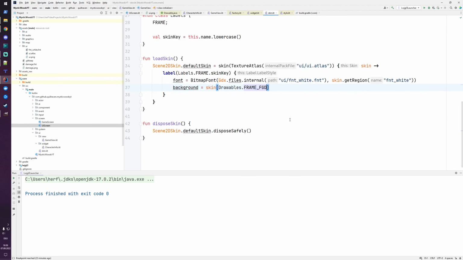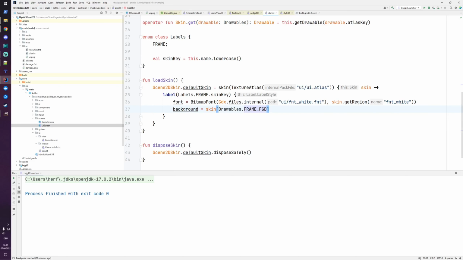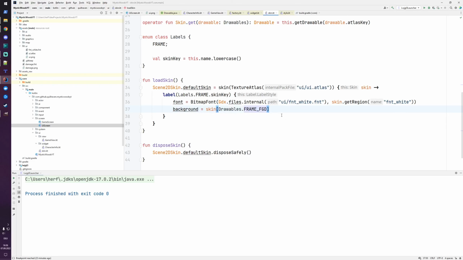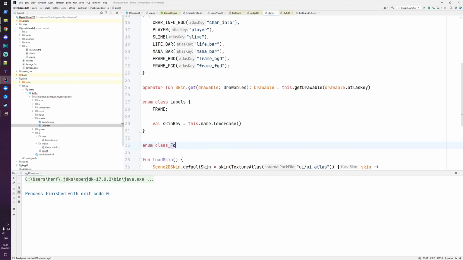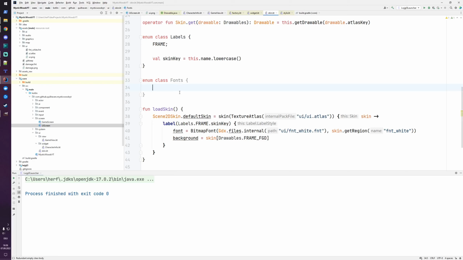So what I normally do, let's also introduce that here. Normally you don't just have one font for your entire user interface, because you might have maybe one for a title area, one for a normal text area, another one for something special. So normally you have multiple fonts. And what I do here as well, I follow the same approach. I create a new enumeration, let's call that fonts, and there I define the different fonts that I want to load for my user interface.